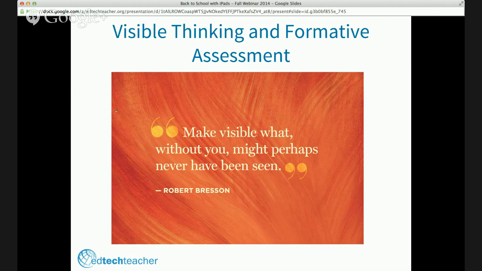Just to tie into how I envision you might think about your iPad this year, think about using your iPad to help your students make their thinking visible. I love the work of Ron Ritchhart from Harvard's Project Zero, and the work he's done on Making Thinking Visible and the book that he's written.